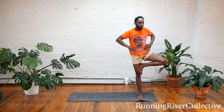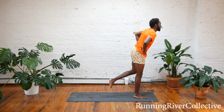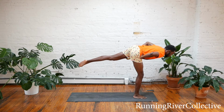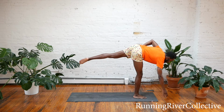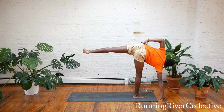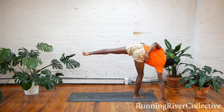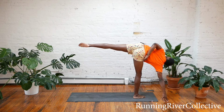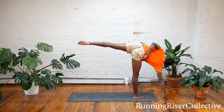Good, let's bring hands to hips. Kick back into warrior three. And then from here, half moon, right hand to the floor, left hip stacks on top. Option for the left arm, you can keep it on your hip. If you wanna wrap it around you for a half bind, you can go for the inside right thigh and twist from there. If you have some other variation you wanna work on today, you can work on it today.